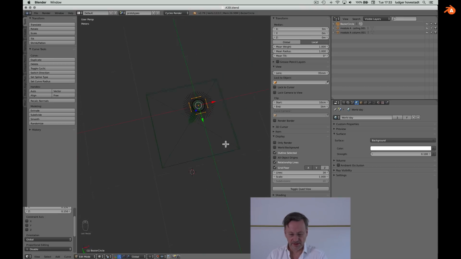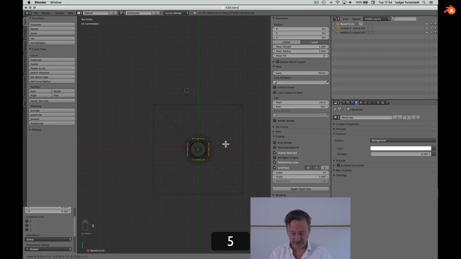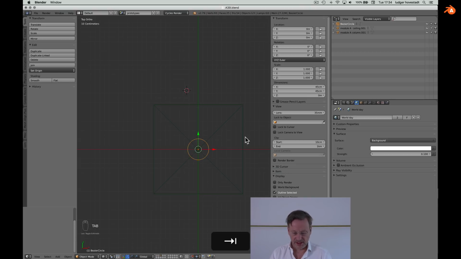All meshes. Okay, no, 7. Yeah, that's okay. So scale it 1.5. So this is okay. So that's our module, a light ring. So get another ring.